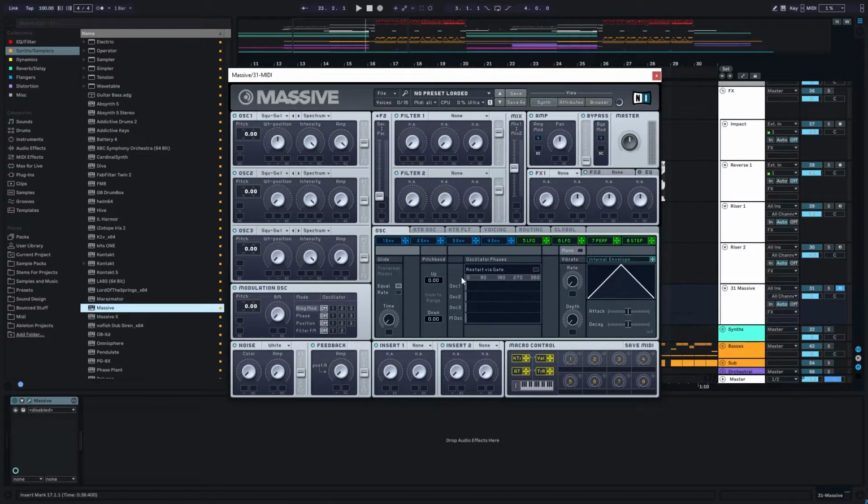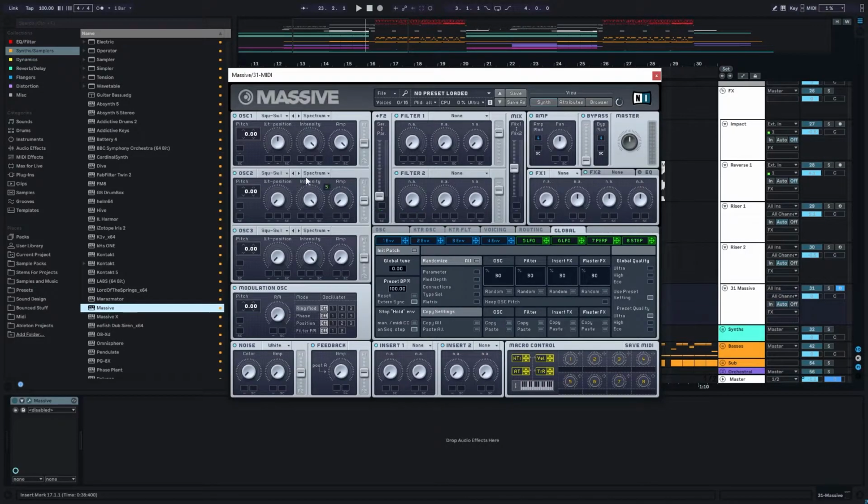Then we're going to go to the oscillator and pitch it up, so that when I do the pitch bend, it goes up 24. And then I'm going to put LFO 5 onto the first oscillator, LFO 6 onto the first filter, and LFO 7 onto the 7th filter. Then I'm going to press all of these and hit randomize.